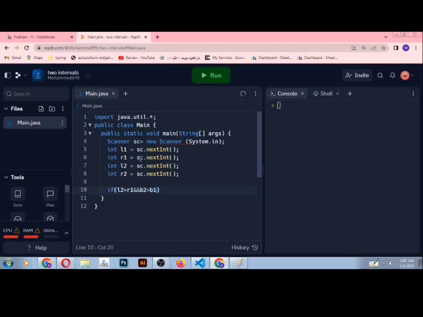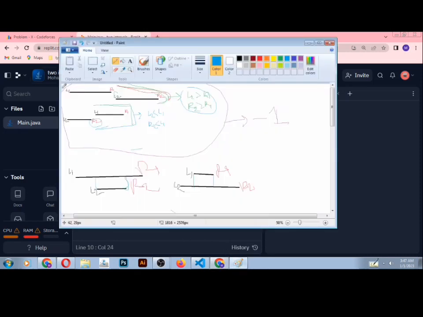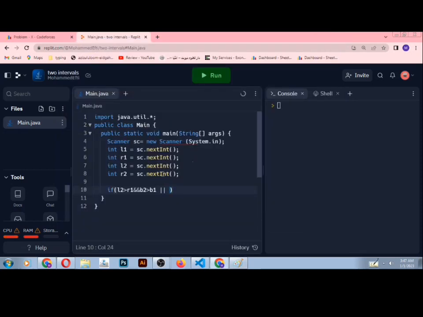At first I made a little mistake: I wrote R1 instead. I corrected this, and then R2 and L2 is greater than L1, with and, and you already know why we use and in those cases.